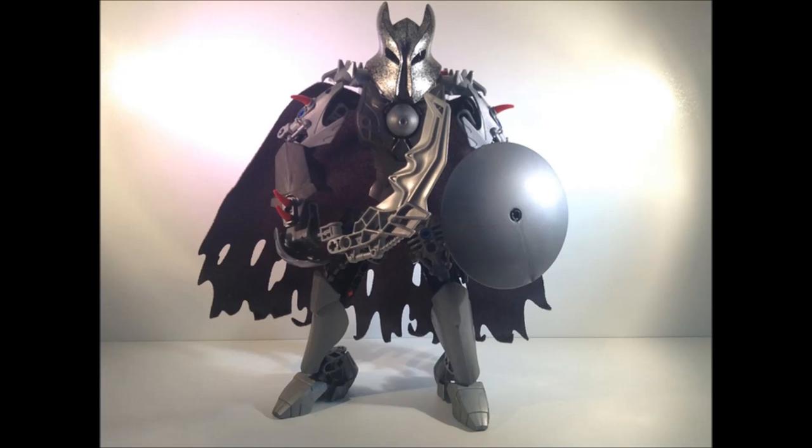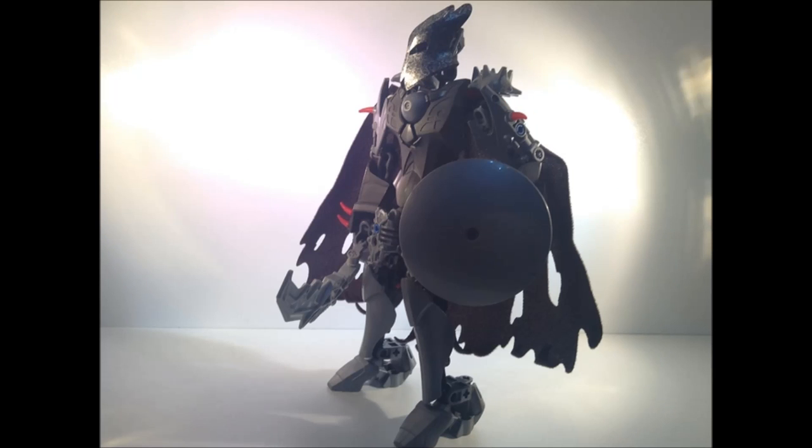I mean, heck, look at the torso here. It also uses one of those cool Chima torso pieces that you could insert a Zamasphere into the middle, so it kind of looked like this cool arc reactor heartlight thing. And there's so many different Zamaspheres as well. You could put any of the Zamaspheres in there. And I like what this one's doing of using a Zamasphere that's the same color as the torso.